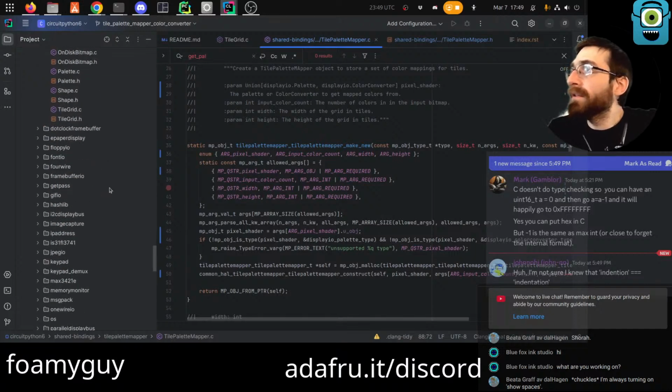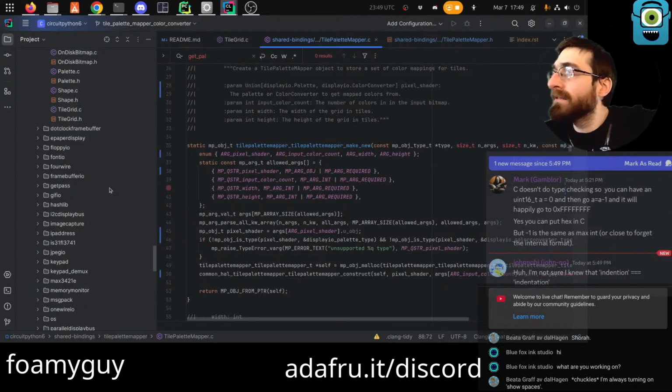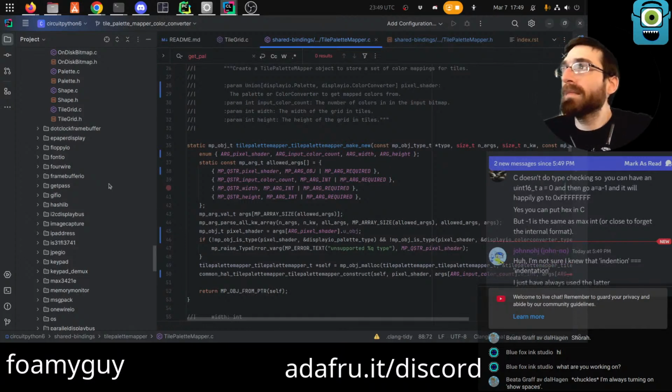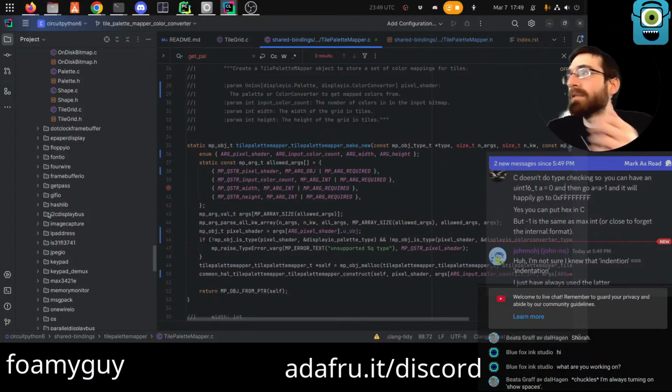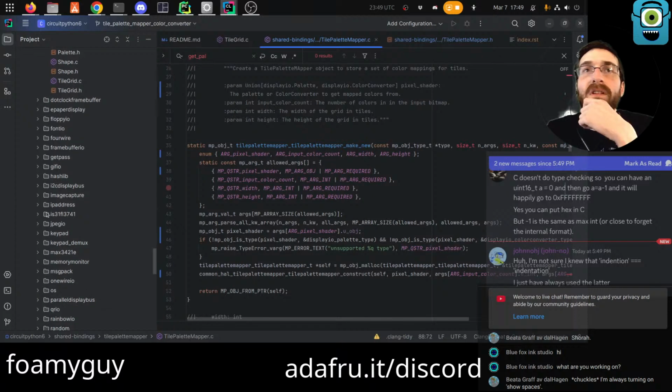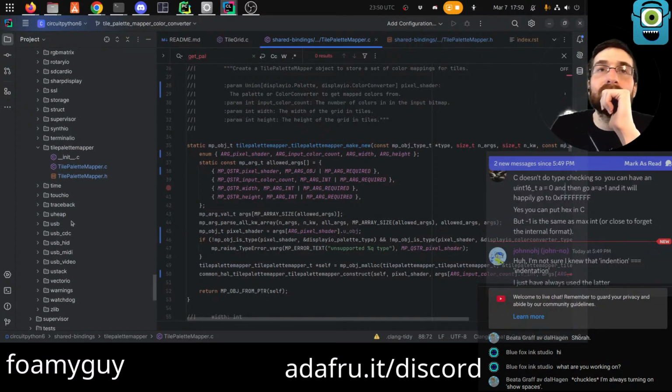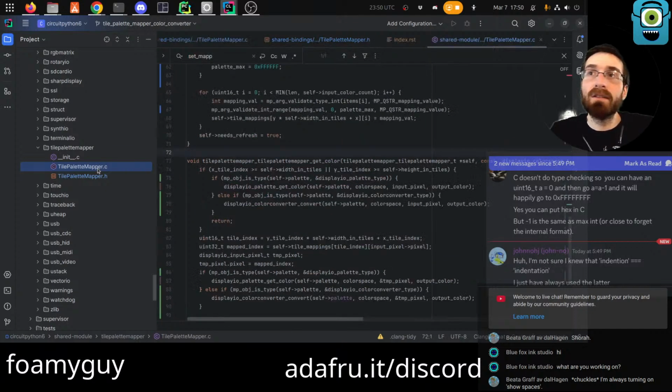Not sure I knew that indentation equals indentation. I've always used the latter, indentation. I don't know. I tend to, so I've never really thought about the difference. I tend to go with indentation. I'm not sure if there's technically a difference or not. English is weird like that sometimes. There's some words where it's like totally different words mean the same thing, and there's some words that are almost the same, mean totally different things. You're like, remember that, I guess.